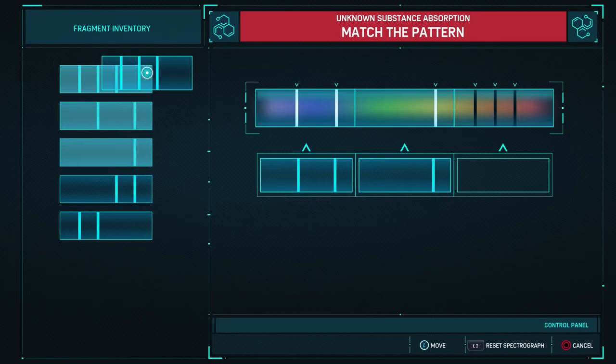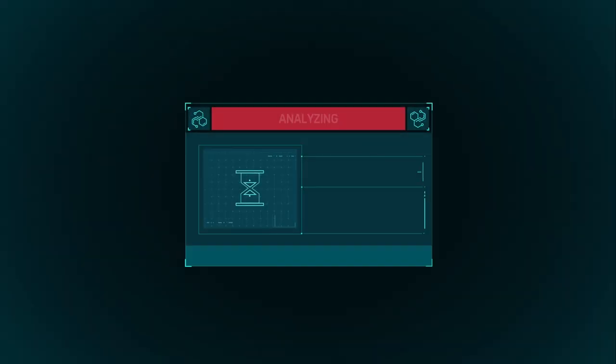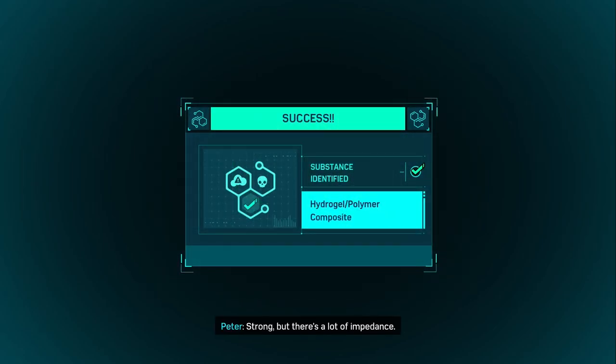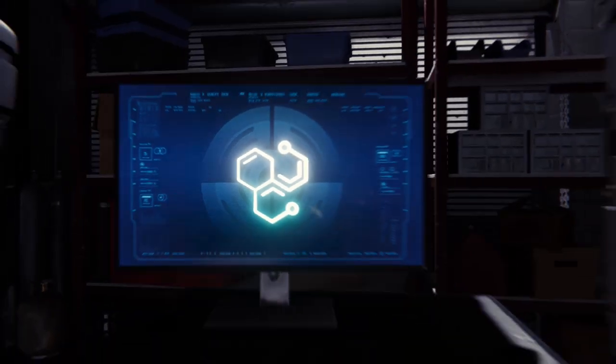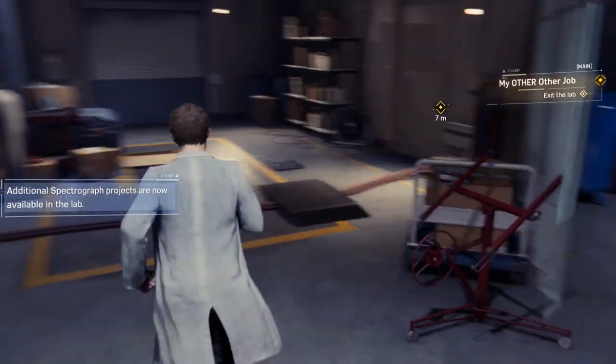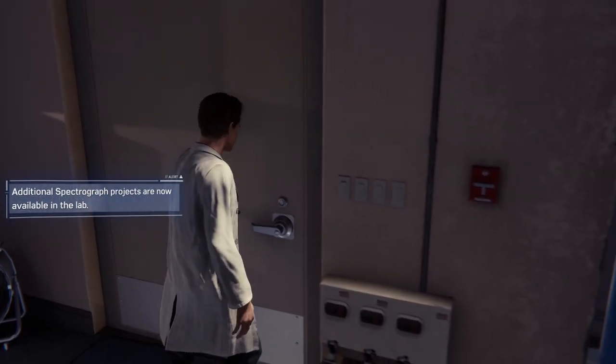Material for the prosthetic. Hydrogel polymer composite. Strong, but there's a lot of impedance. Better tell Doc to keep looking for other materials. All right, I should get out of here before I screw things up for Doc even more.